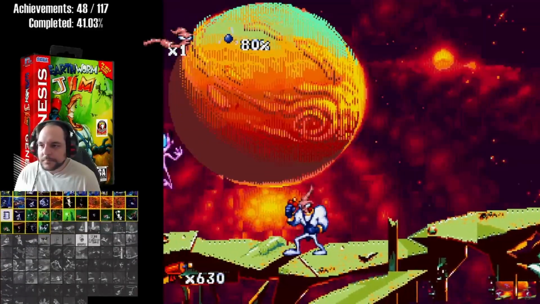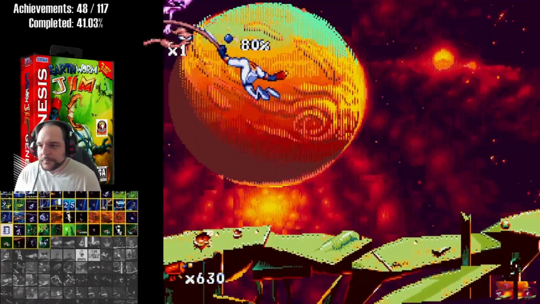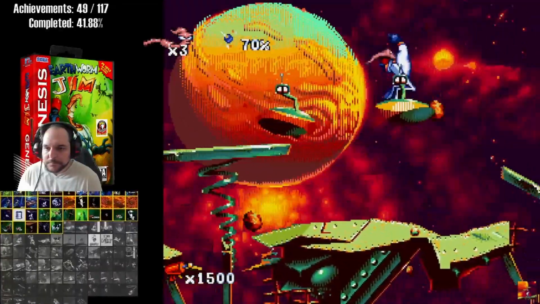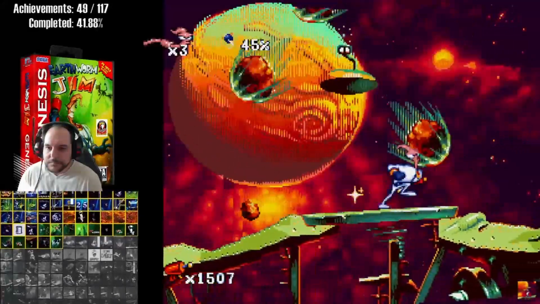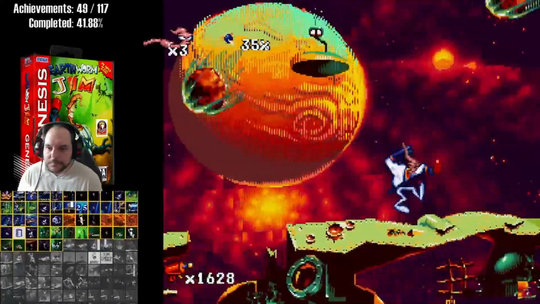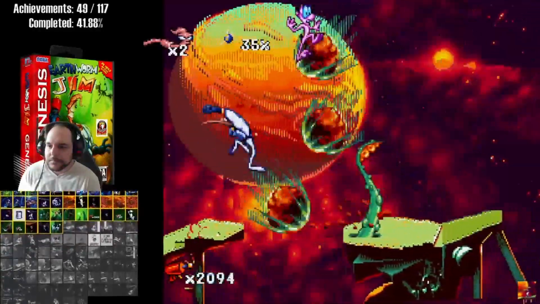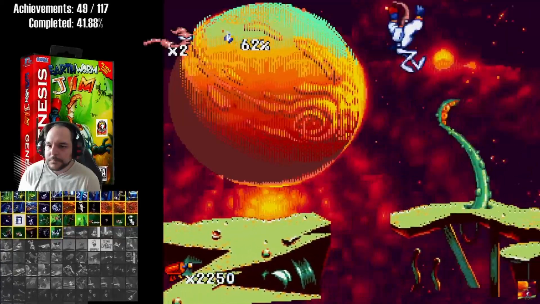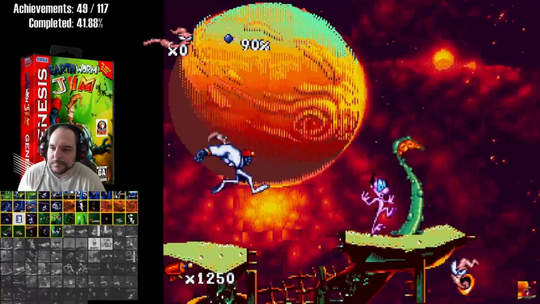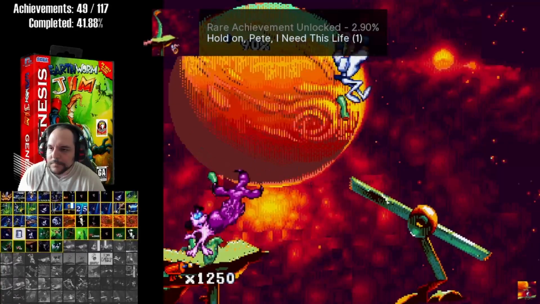It can be a struggle. It's hard to hit the UFOs and the obstacles are a bit of a pain. For example, I can't really do anything against a meteor shower other than just take hits. At first I tried to leave Pete behind and make a break for it, but that proved futile. I found myself purposely whipping Pete into the vines to break them so I can progress easier. I do this a few times. One, in fact, to get a life, and get the Hold On Pete, I Need This Life achievement.